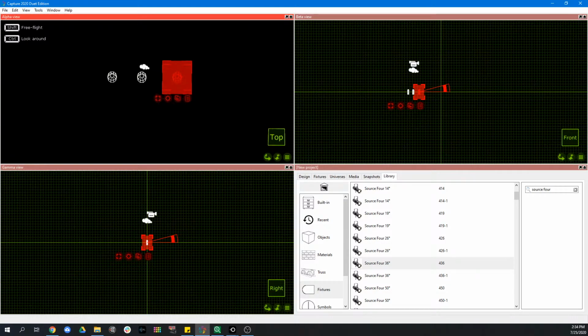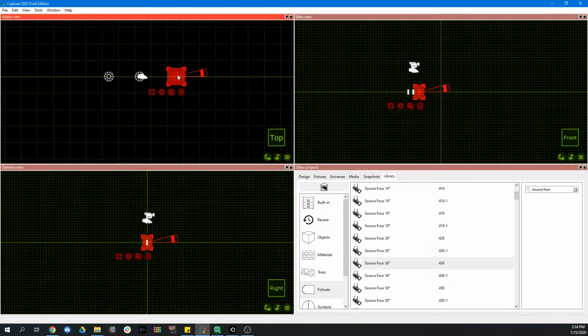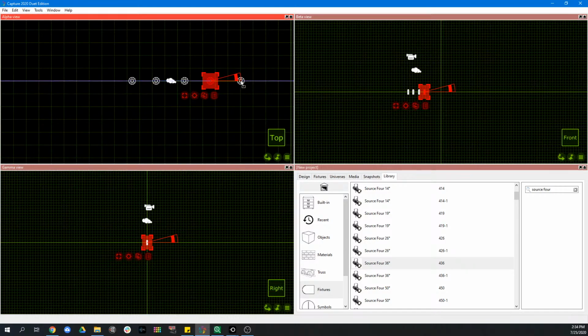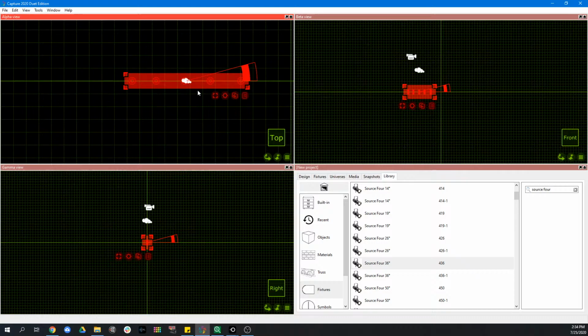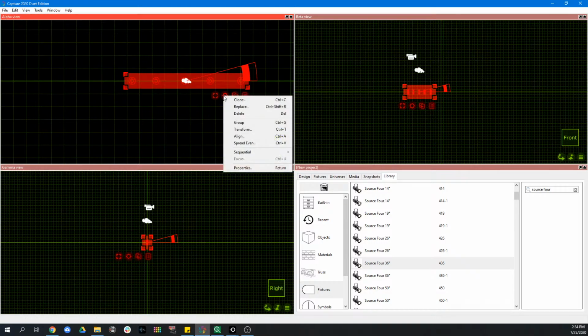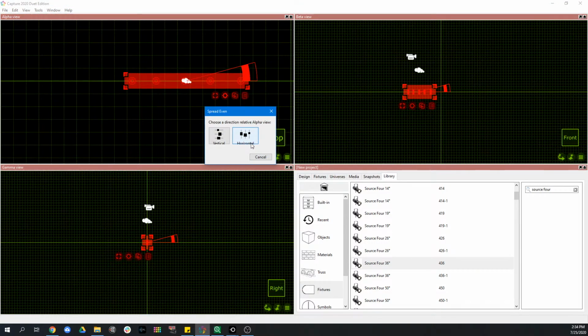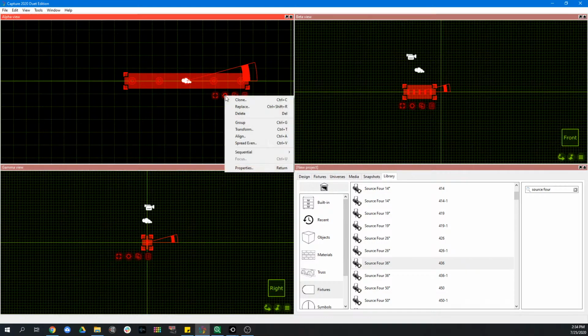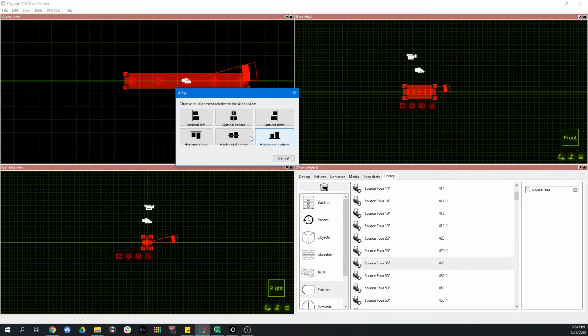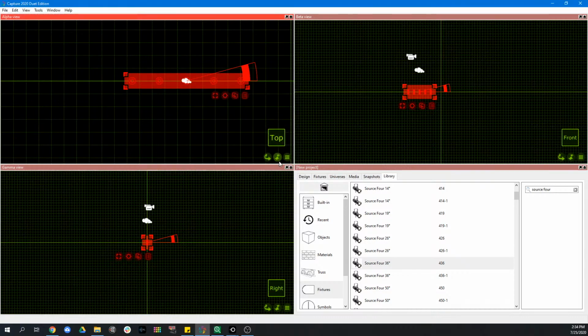But okay, so here's your Source 4s again. Let's just make a couple of these. Let's just make 5 of these, okay? And then if you select all of them, minus the cloud, and then you go here and you go spread even, you can spread these horizontally. And then they're all on the same line, but you can also align them, and you could go to align horizontal top. So there you go. Now these are in good line.